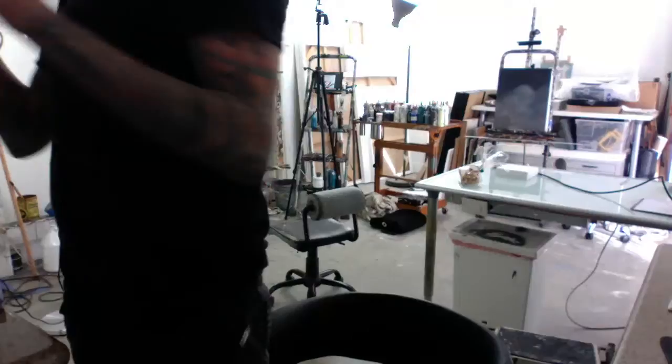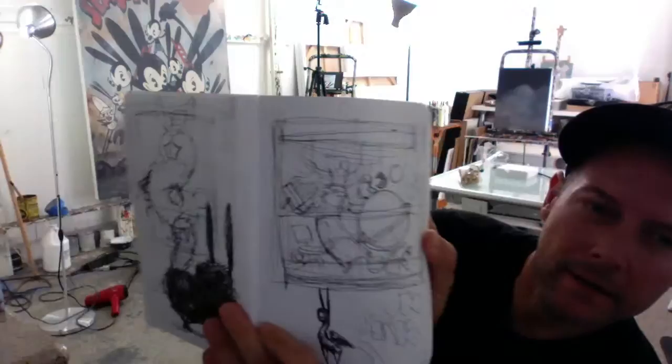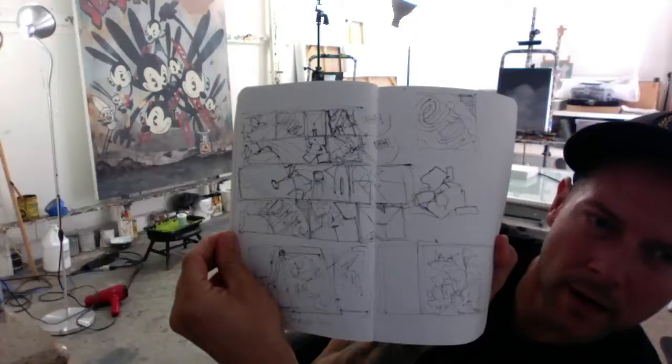I have these sketchbooks which are my own, and then I have these ones that I keep in my back pocket — almost all my painting ideas go through this phase. As you can see, I don't draw very detailed; everything's kind of just the ideas, the nuggets. A lot of times the ideas start off like that and then they turn into big paintings. Like this one right here is going to be a big painting, I can see it in the future. And sometimes I just draw graffiti letters over and over because that's where my head goes and that's what I want to be doing a lot of the time.